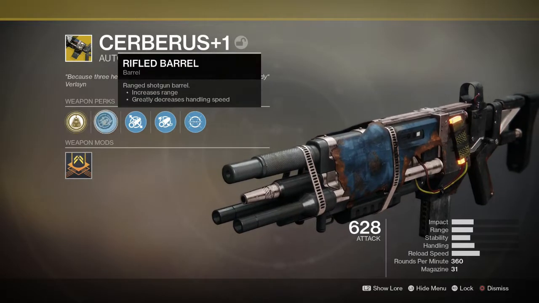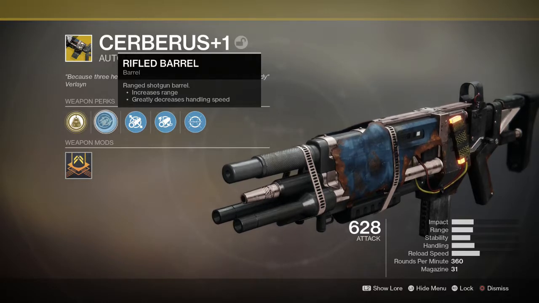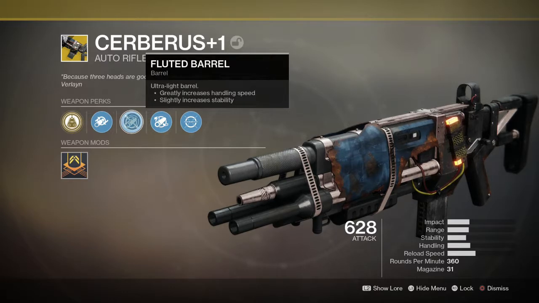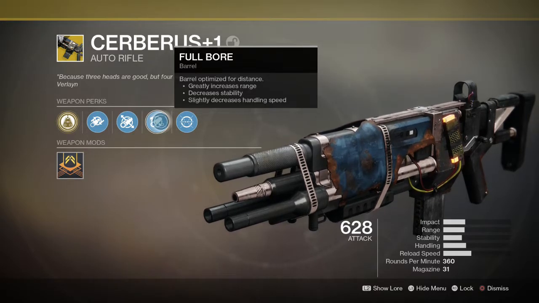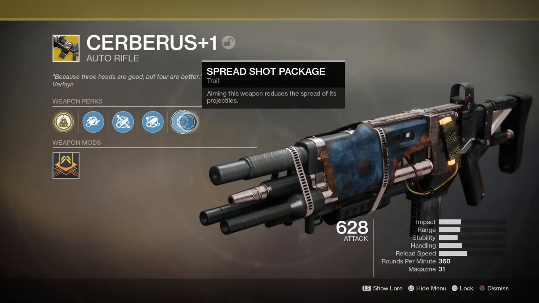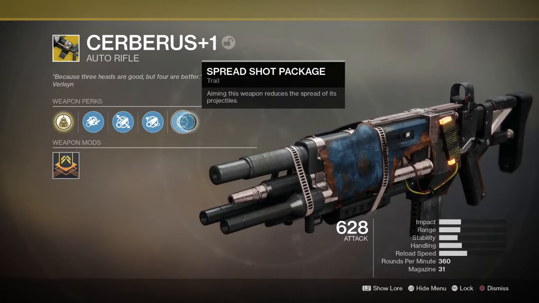So firstly, we have Rifled Barrel. Increases range and greatly decreases handling speed. Secondly, we have Fluted Barrel. Greatly increases handling speed, slightly increases stability. Next, we have Full Bore Barrel. Greatly increases range, decreases stability, slightly decreases handling speed. And lastly, we have Spread Shot Package. Aiming this weapon reduces the spread of its projectiles.